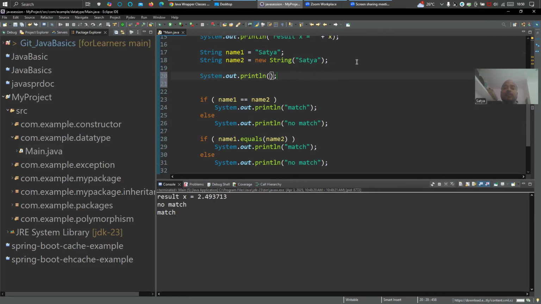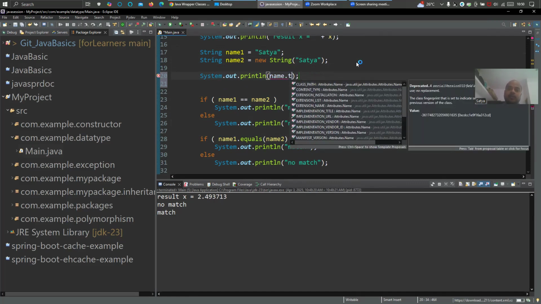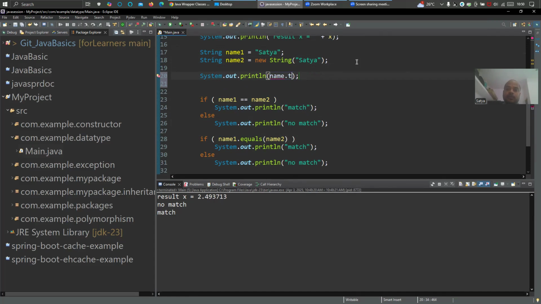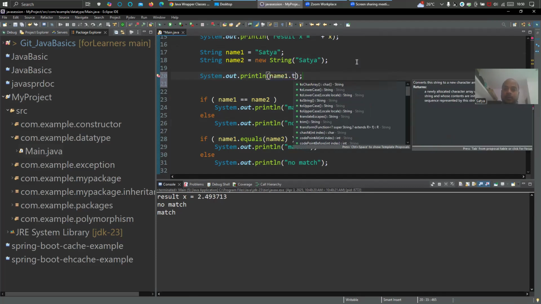If I add SSYP, I will print name one dot, there is one method to print the reference variable. I'm just trying to see if I can find that.